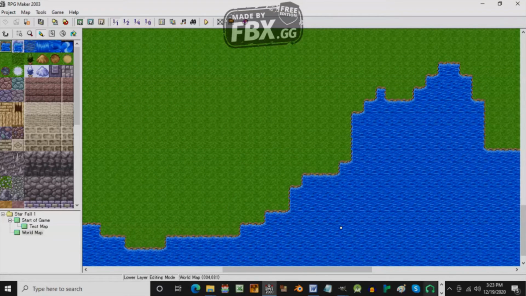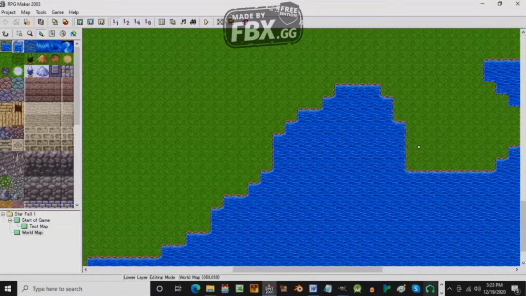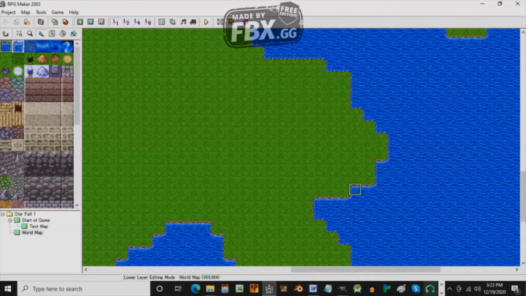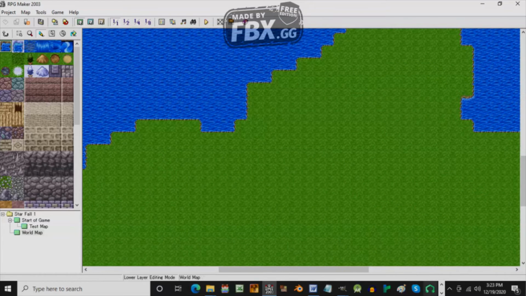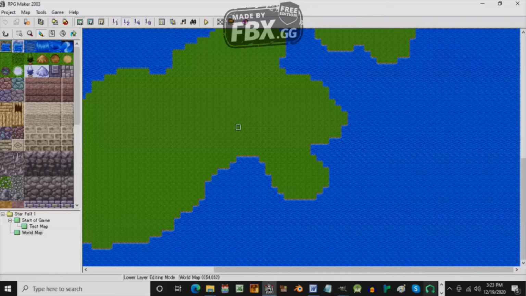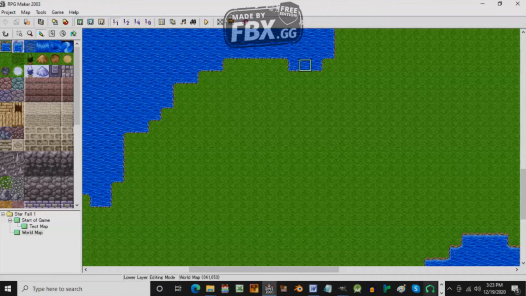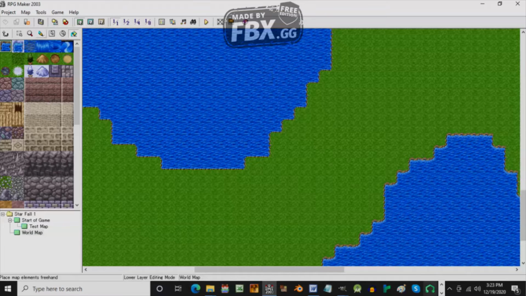Make this as round as possible without really getting rid of too much. There we go. Okay, so with this, let's edit this out a little bit. I want kind of a bay.